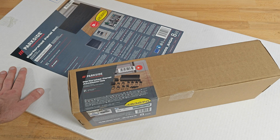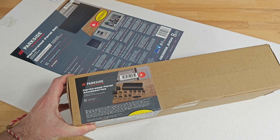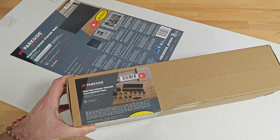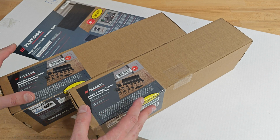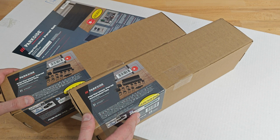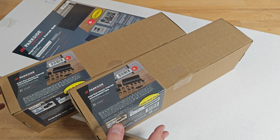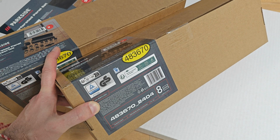To turn your perforated panel set into a real-life pegboard, you need some panel accessories. Unfortunately, you have to purchase them separately. And while looking at some product photos online, I decided to buy two sets of perforated panel accessories, just to be sure there will be enough hooks for all of our instruments. By the way, the panel accessories are made in China. Really sad, I was hoping the whole product is made in Slovakia.